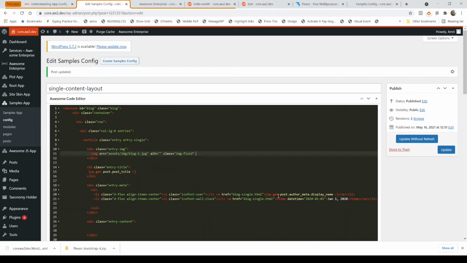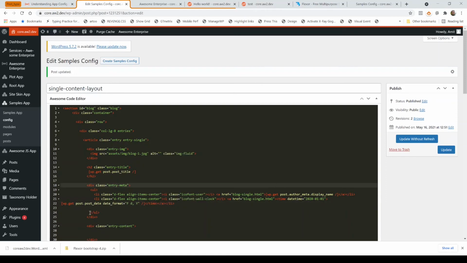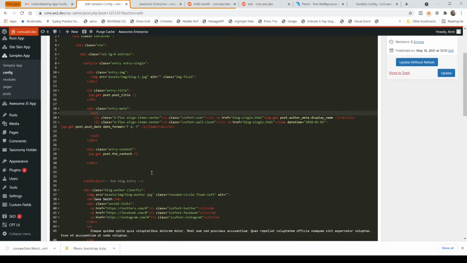To put the author name, we have used post.author meta.display name, and to post the published date time, we have used post date and the date format, and the entire content has to be here. So wp.get post.the content.